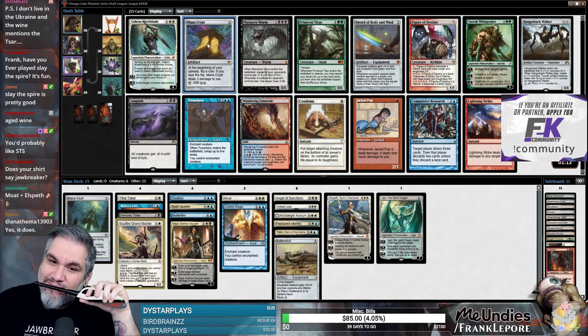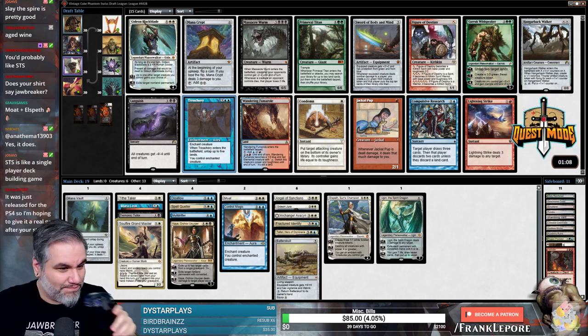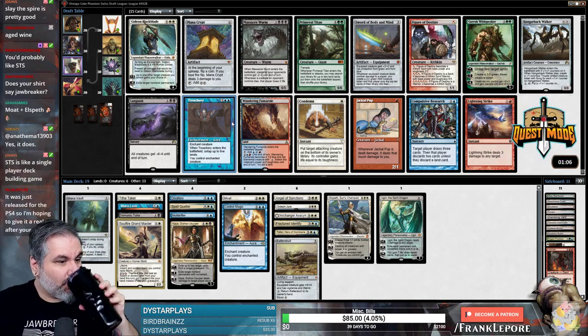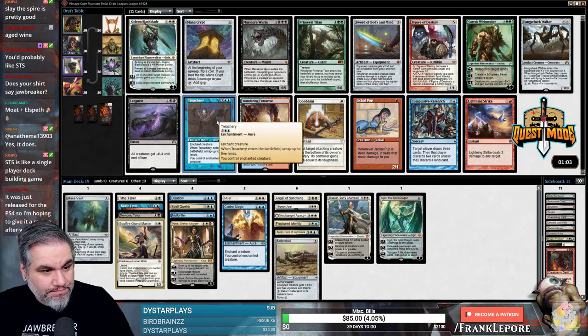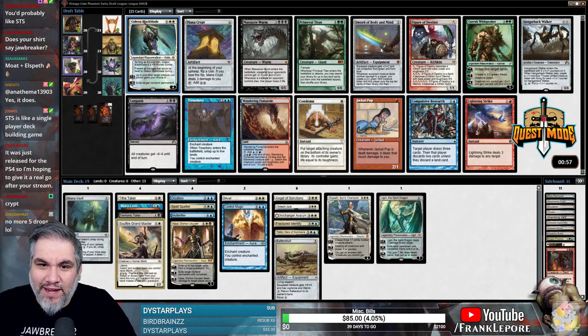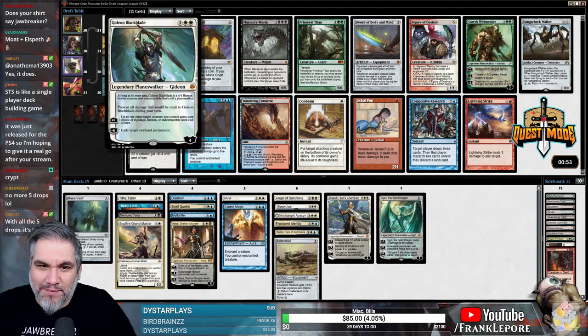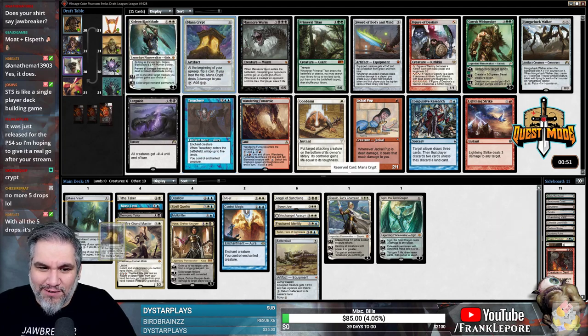Mana Crypt? And a Treachery? Oh, boy. It's got to be Mana Crypt, right? It's got to be Mana Crypt. Felix, let me know what you think. I hope this Gideon comes back, or I hope this Treachery comes back. Only one of those even has a remote possibility of coming back, and it's the Gideon. We're just taking the Mana Crypt here.